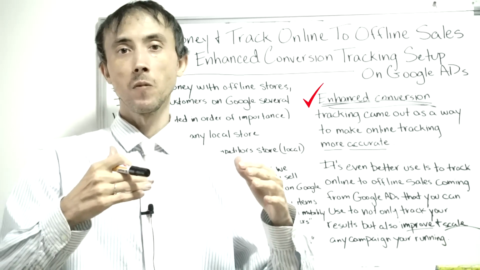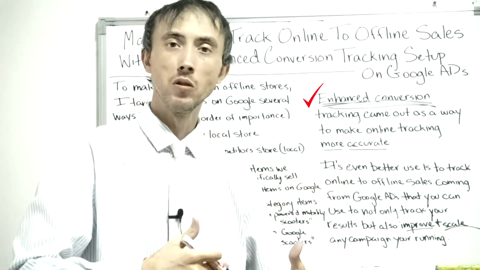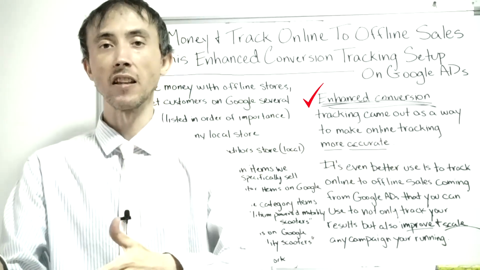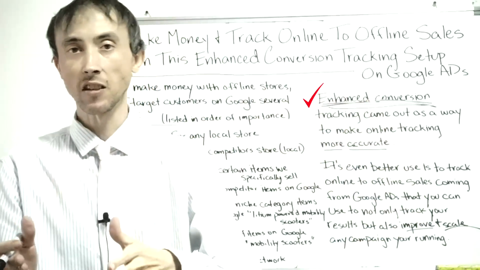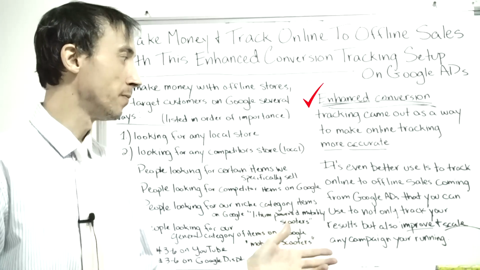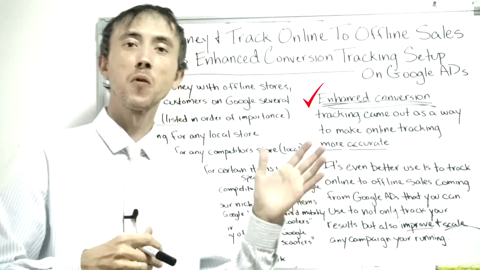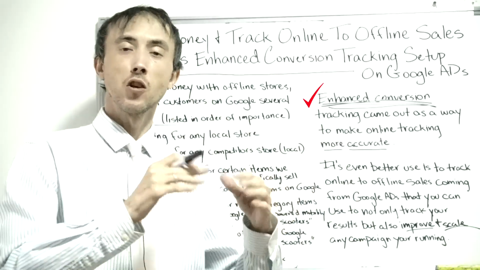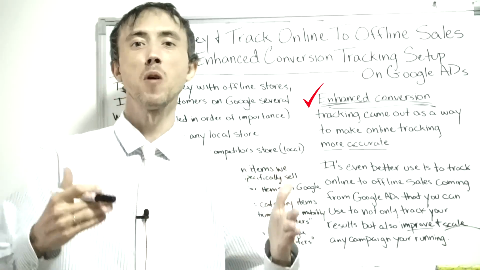And ultimately, people weren't able to have that data come into their ad account if people were buying at their physical store but starting online. Now with enhanced conversion tracking, you can actually do that. Before, to track people that started online and then came offline, to track those purchases, they would use a discount code, and that can be done. And there are other small ways that you can do it.